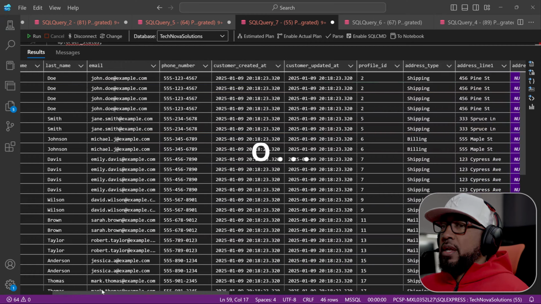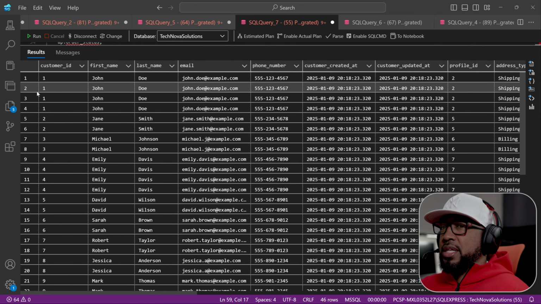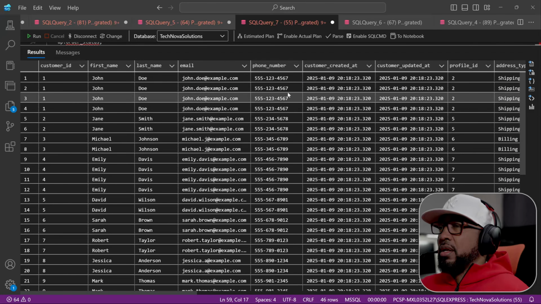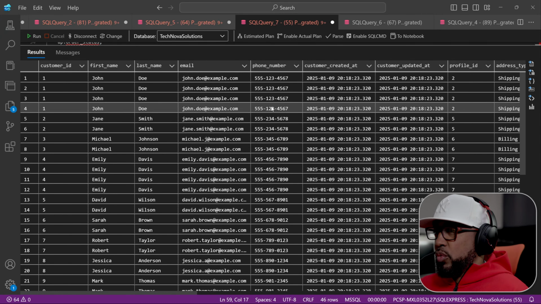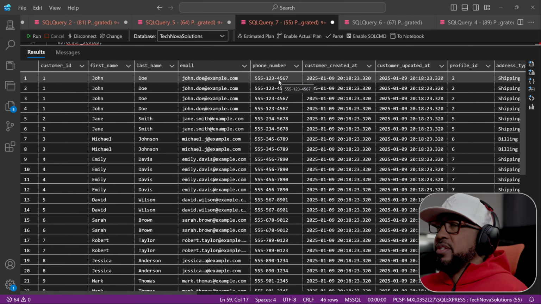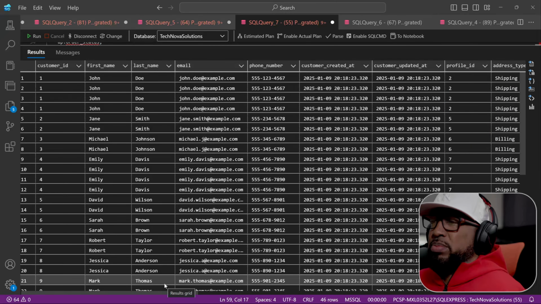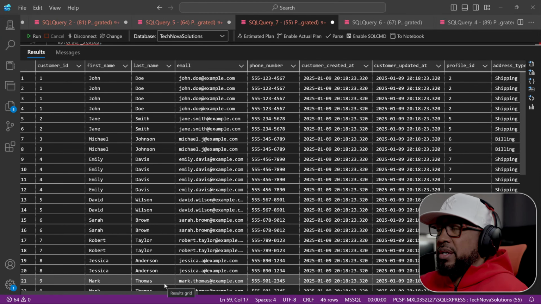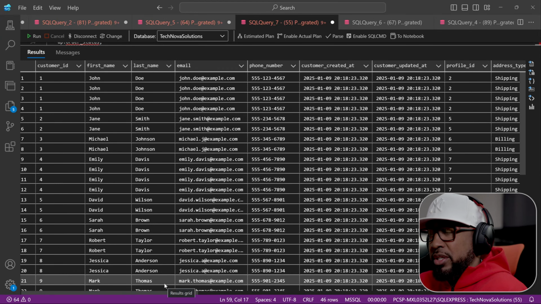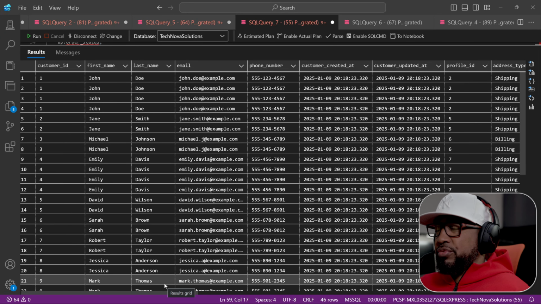Every time an order is placed for John Doe, he has 4 orders right now. Are we going to save his phone number 4 times? That takes up space. It may seem like it's small, but just imagine Amazon, a company that size, and every time you're placing an order, you're saving a phone number, an email address, an address. I placed hundreds of orders this year. So every time I place an order, I'm going to save the email address. That's not a good idea. So what we do is break this up into different tables.